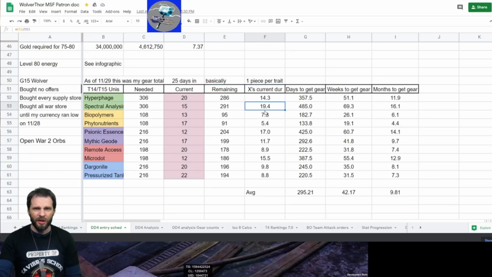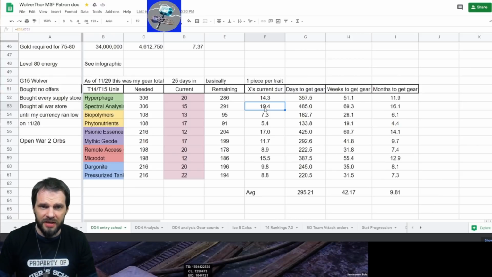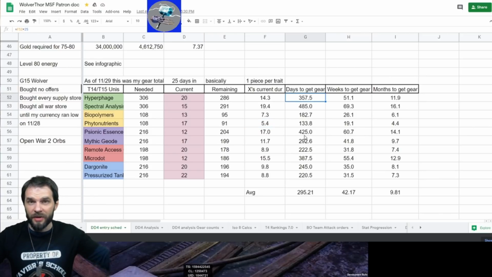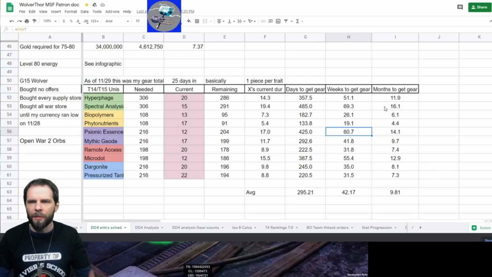I've got this thing here where I'm basically saying, how many times do I have to experience that 25 days to get those pieces? That's based off of how many pieces I have remaining versus what I got. It's a simple division formula, right? So it means I need to do that many times. And then I say, how many days does it take to get that? Simple, right? It's that times 25. And I used 25. And then I got into the weeks and the months that I got the gear.